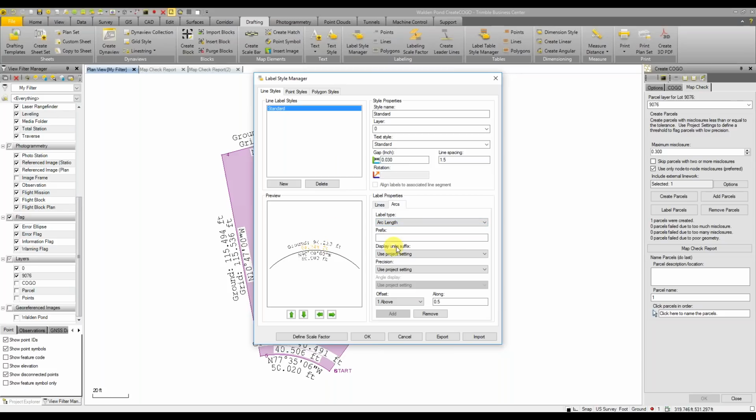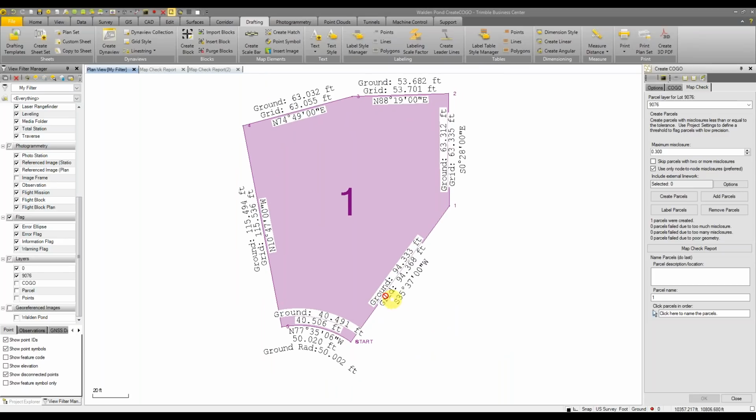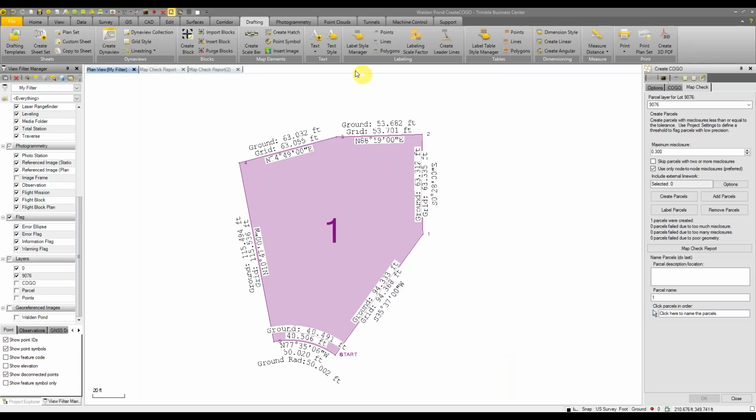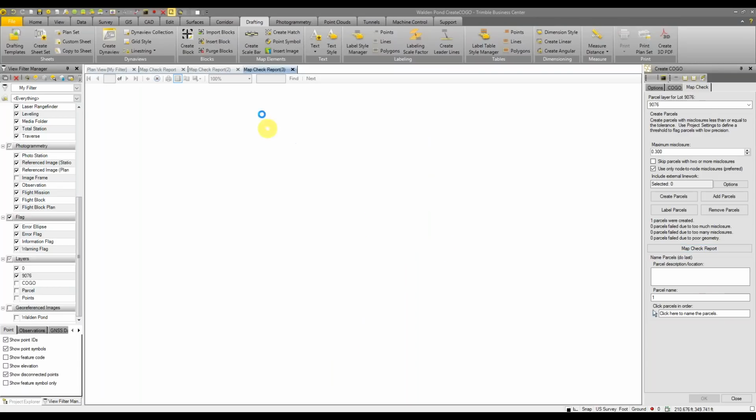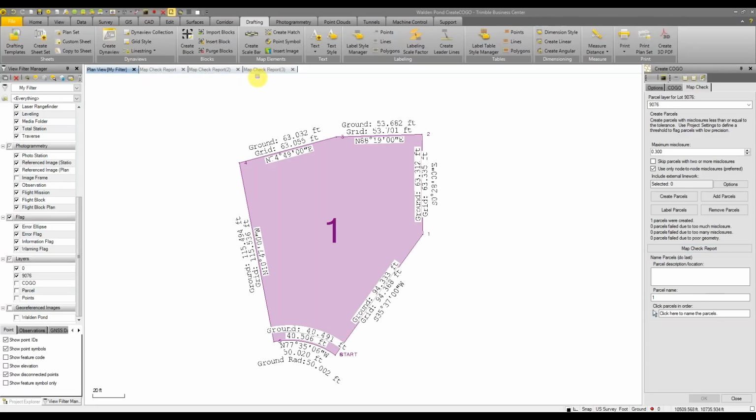So if we have our grid and our ground distances, and a ground radius as well, call it ground rad, put it 3 below. Now we've got our grid and our ground distances and our radiuses. Let's create another map report for that, so we can see how the labeling updates accordingly.